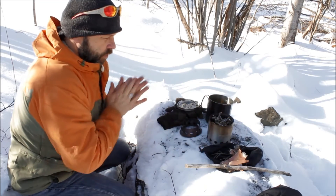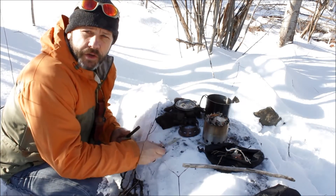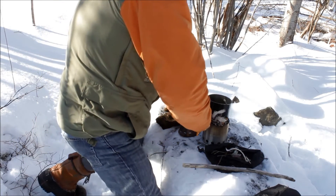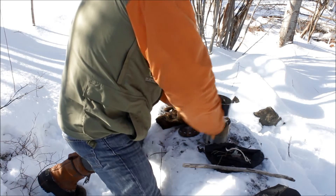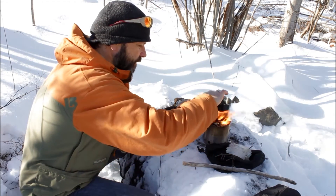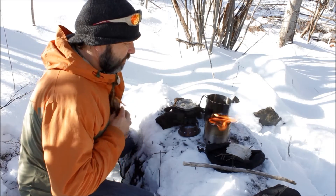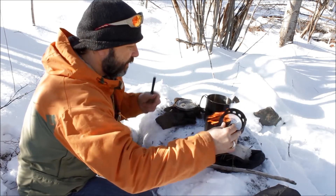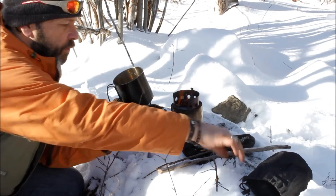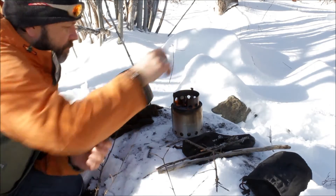I've got her loaded to the point where I'm ready to light it and then add fuel as I go. I have enough small ribbony textured birch bark in here that I should be able to light it directly with the ferrocerium rod directly into the stove itself. Just let that take. By preloading it with smaller sticks — I was using very dried but still resinous spruce branches — I now have a pretty good established fire.